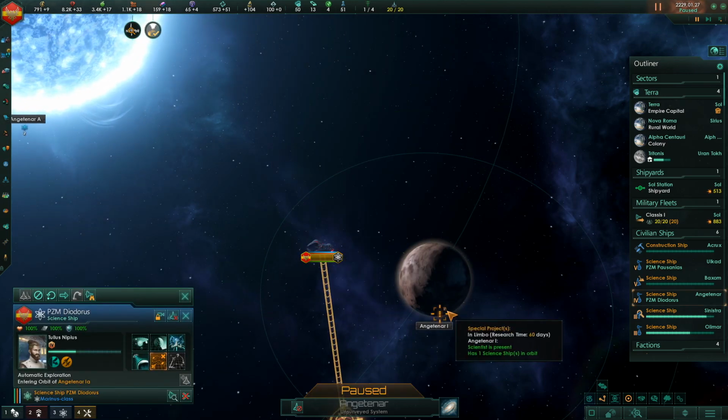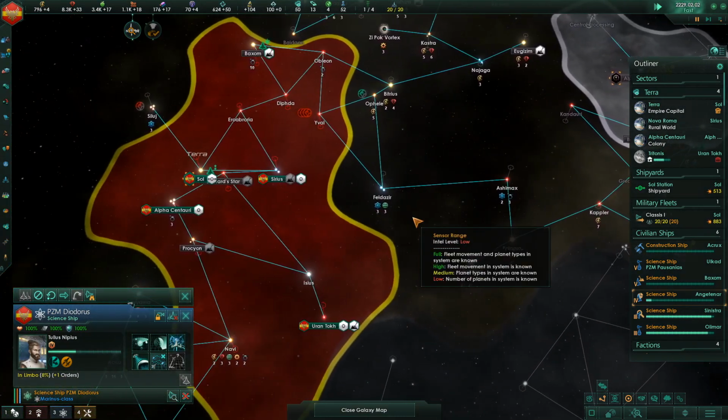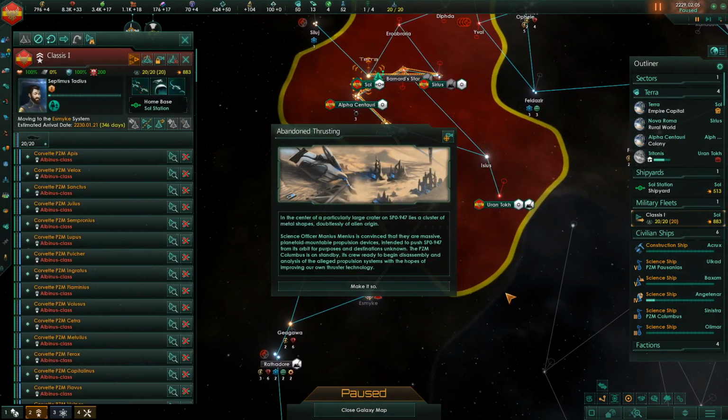New In Limbo. Research project. In Limbo is always a good one too, it's a better one.